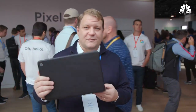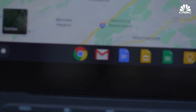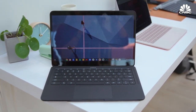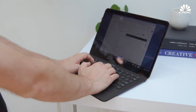One thing though, unlike the regular Pixelbook, the screen doesn't go all the way back around, so it wouldn't double as a tablet. It stops right here. So the big thing with the Pixelbook Go is it runs Chrome OS, which is basically a big Chrome web browser computer that runs Android apps. I spend a lot of time in Chrome, but I also still need full desktop apps, which aren't always available here. So I prefer things like the MacBook Air or a Surface Pro from Microsoft with full Windows, as opposed to a Chromebook, which really feels like kind of a beefed up web browser. My biggest fear with the Chromebook Go, though, is the price.